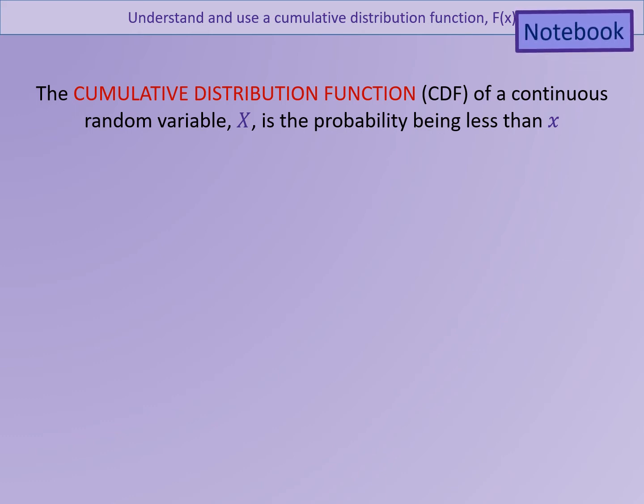FA2 further maths, cumulative distribution function. So last year we started looking at probability density functions, PDFs as they were called, which was to do with continuous random variables. Now we're going to extend slightly on this into what's called a cumulative distribution function, a CDF. A cumulative distribution function basically adds up the probability from a PDF up to a given amount.